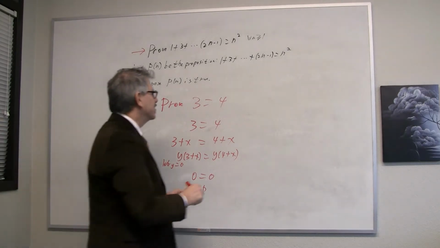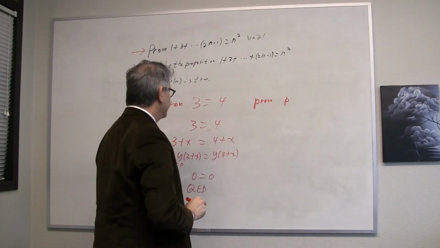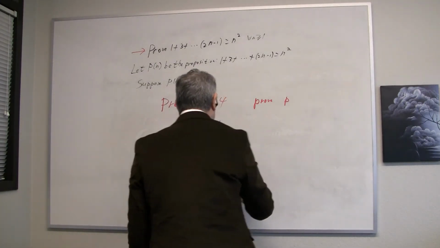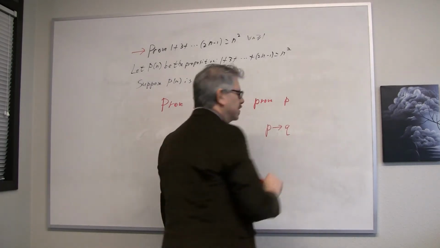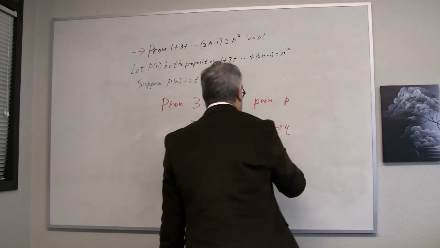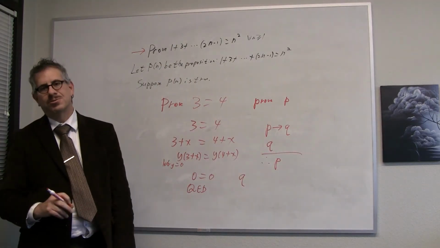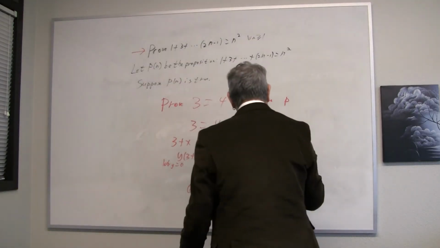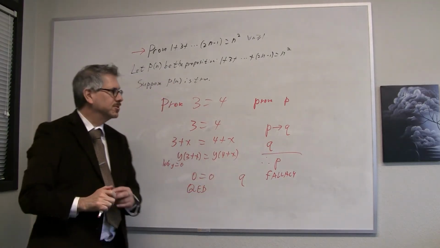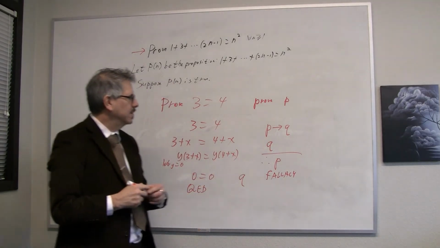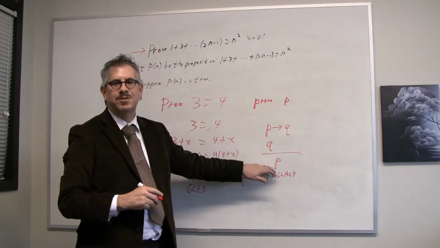In the language of propositional calculus, prove some proposition P, and down here is some proposition Q, and what we've shown is that if P is true, then Q is true, and we know that Q is true, and therefore we conclude that P is true. And that's a fallacy. That's the fallacy of affirming the conclusion. If you are a dog, you like bacon. You like bacon, therefore you are a dog.